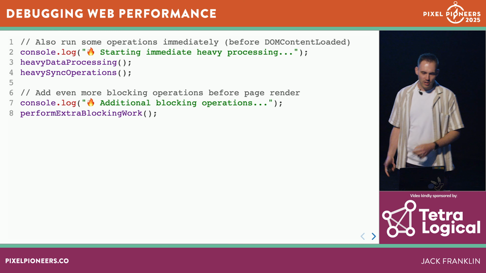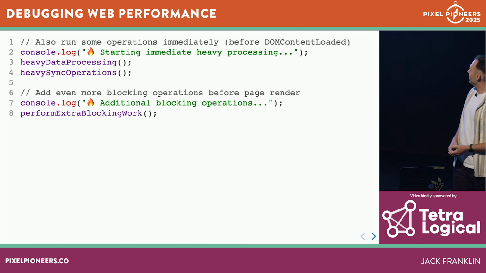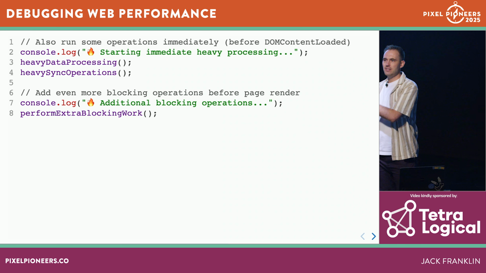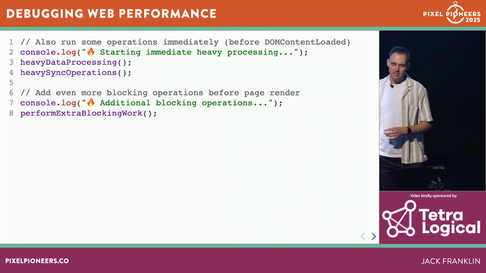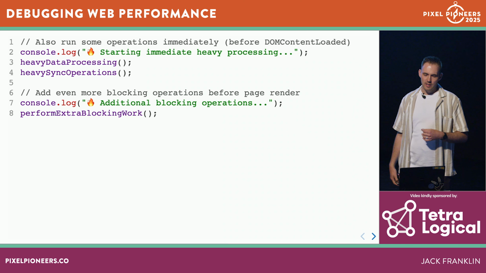And so if we dive into our JavaScript, it's got this code. Obviously, it's completely contrived nonsense code for the sake of my talk. But let's imagine this is analytics, or it's ads, or something that you need to run, but not necessarily delay everything. And there are various APIs we can use just to defer this work to later on.